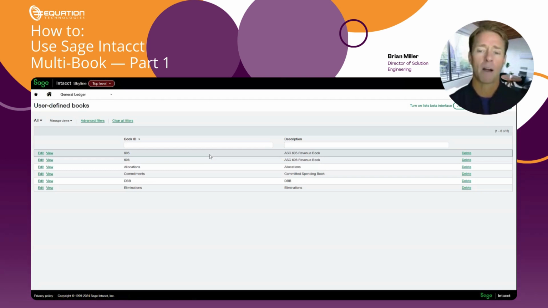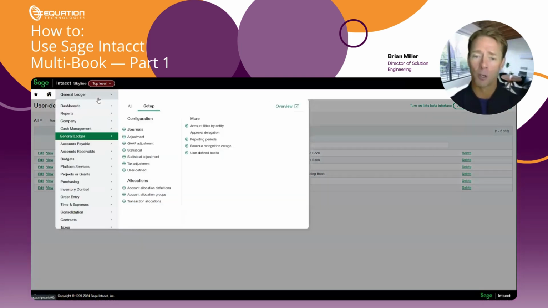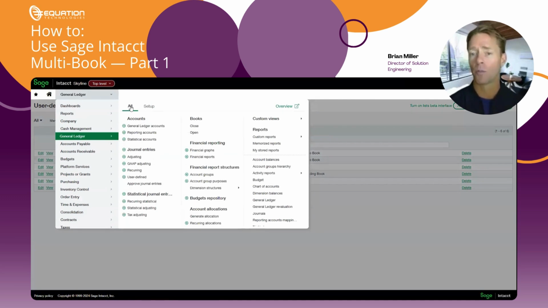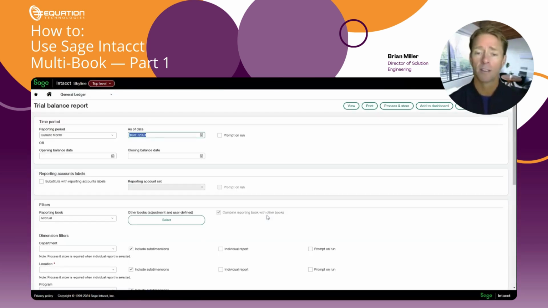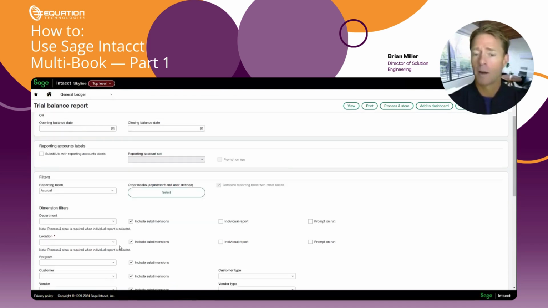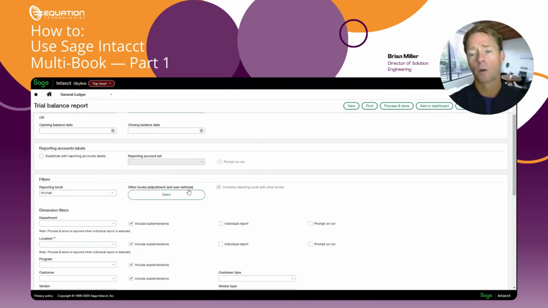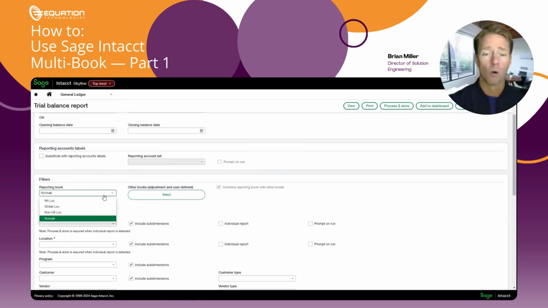You can really start to see the power of that when I'm getting into my reporting and my dashboards and things like that. I mentioned being able to run that trial balance with or without these reporting books. And just to give you a quick example of what that looks like in the parameters, if I just go to a standard trial balance in my general ledger here within Intacct, as I come down, I can select all my filters and parameters here, but notice what I've got right here. Of course, I've got my normal reporting book, right? I've got some global consolidations here, or my standard accrual reporting book, which is my default.